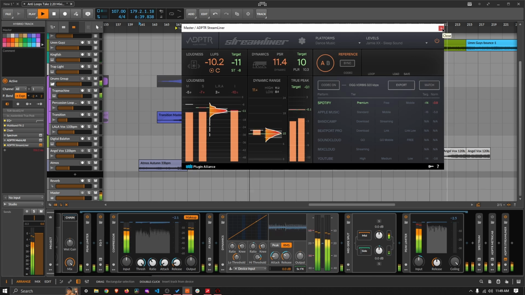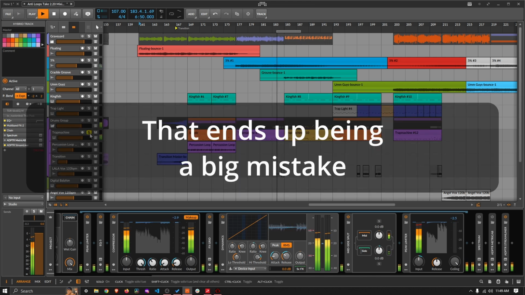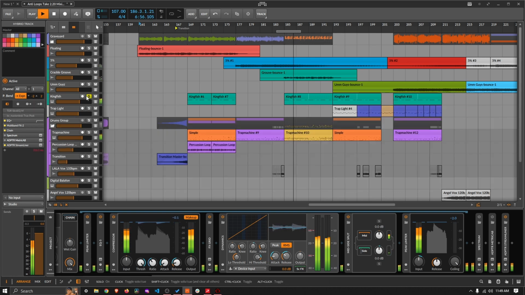Kind of the only thing that I'm hearing at this point is that I could probably turn down that 808 drum because that's really kicking through. And that's also kicking through a little bit too aggressively.